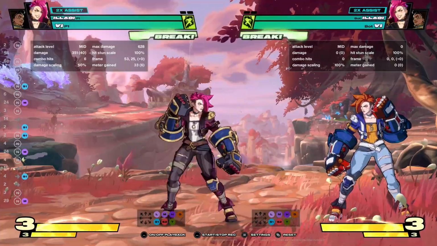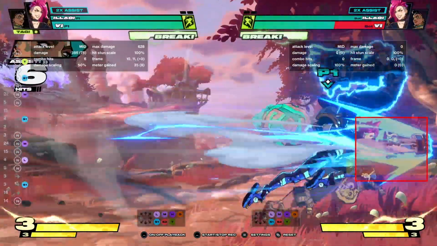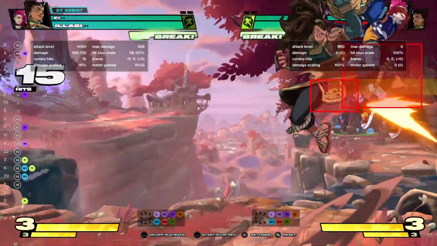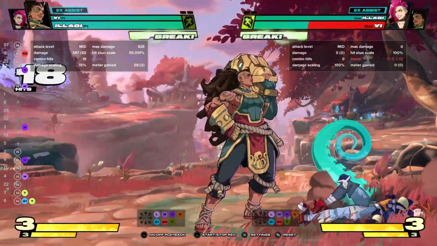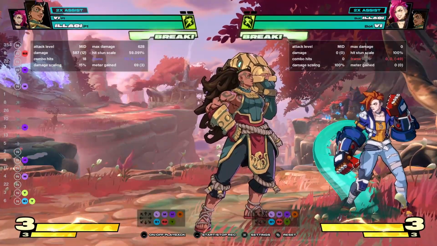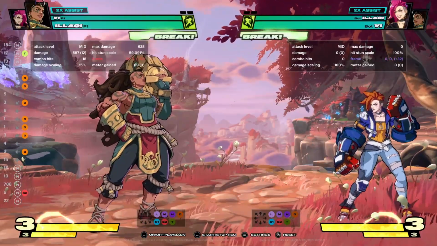Now let me show it from the Vi side. You still end up with Illaoi in corner, and 587 damage off a medium starter. This is super strong. It's going to give you a 2-touch when you S2 super. So there's a couple core ideas here.